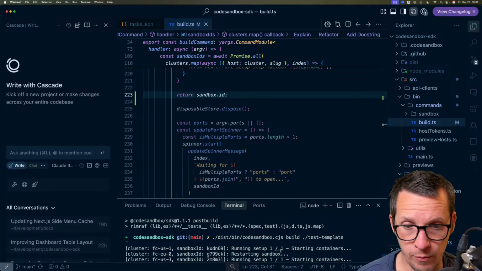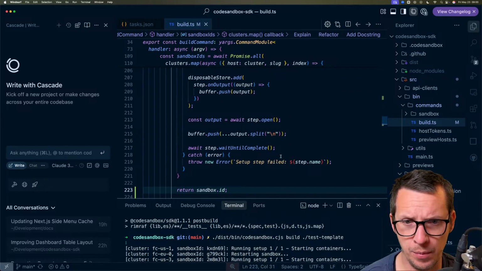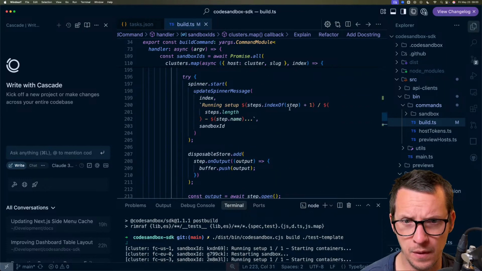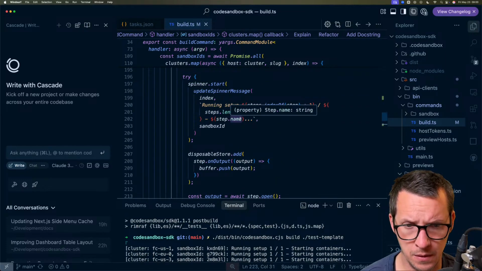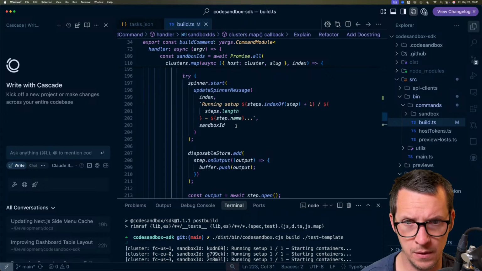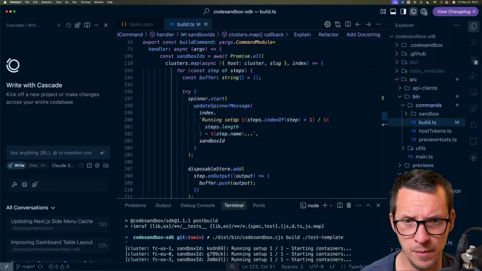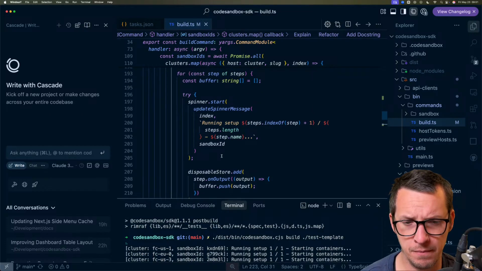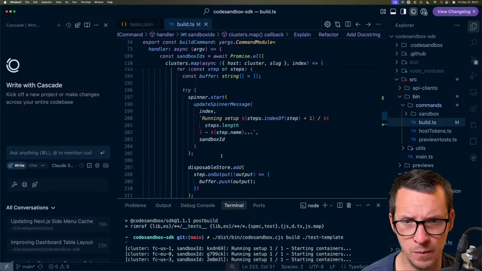Running setup 1 of 1. But the other one has, what is that setup step? Starting containers, oh, it also has 1 of 1. Starting containers. Maybe there's a bug here.